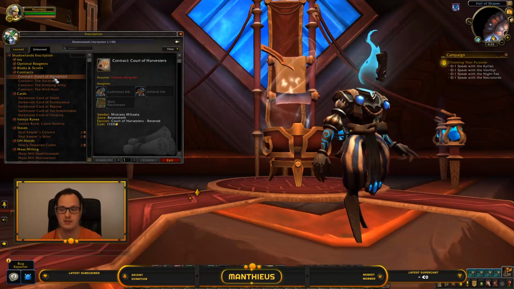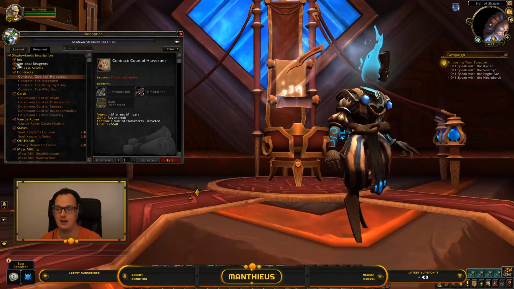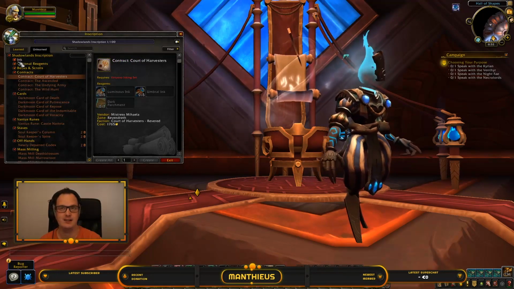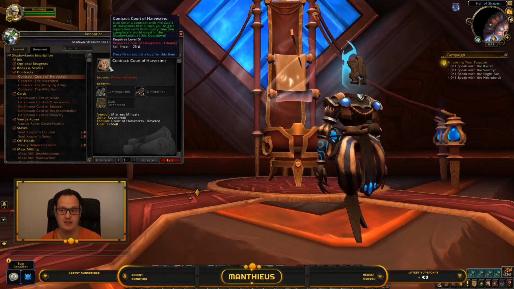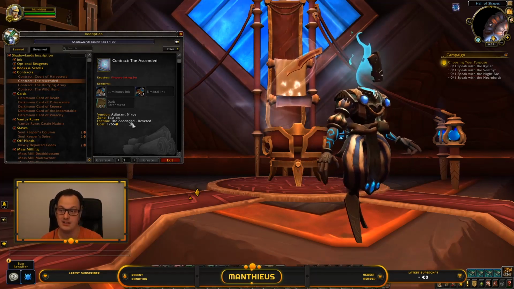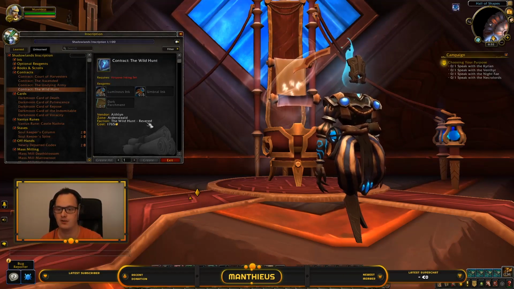So Court of Harvesters, for example, which is actually the faction you need to get exalted with to be able to make the crafter's marks for in most cases. At least for blacksmiths, it might be different for others, I haven't checked. But you need to be revered with them before you can even start making the contracts. So these are not going to be in the game straight away. As you can see, Ascended, revered, the Undying Army, revered, Wild Hunt, revered.